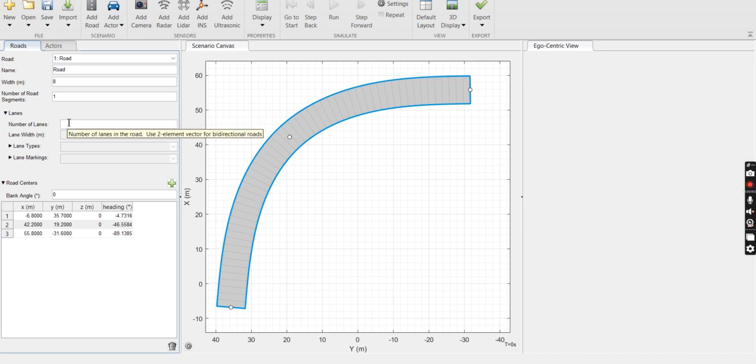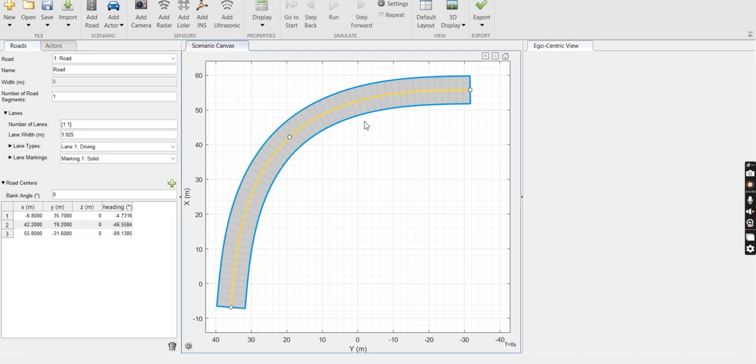This number of lanes will take an array. So let's give it one. So this will basically create 2 sections in the road, like this.